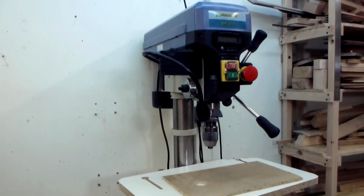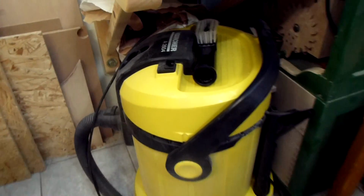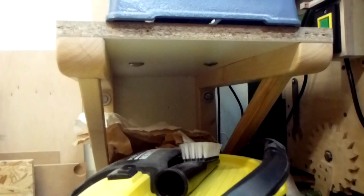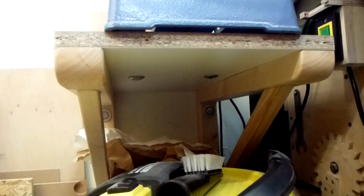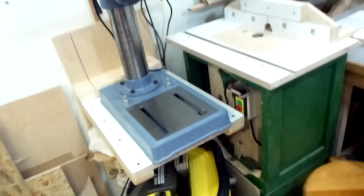The only drawback with this arrangement is the wasted space under it. So far I have my shop vac there and a bag of planer chips. But as you can see, there's still a little bit more of wasted space. So I want to use it to make a drawer there where I can put in some drill press stuff.